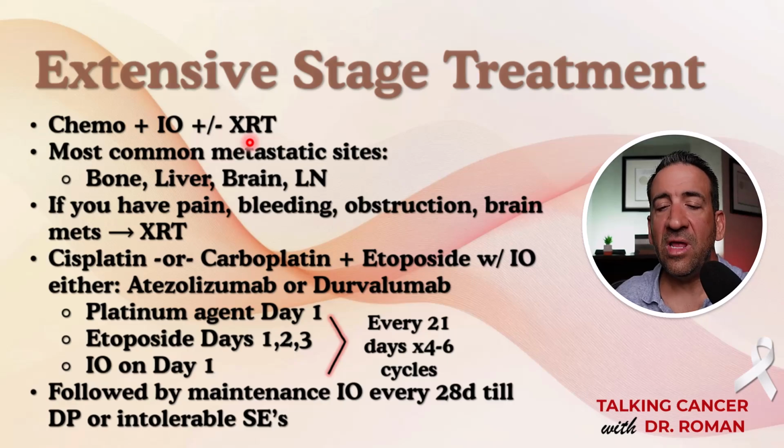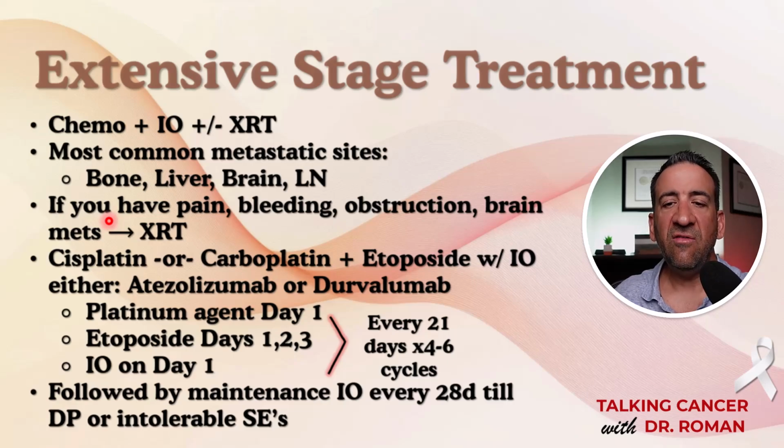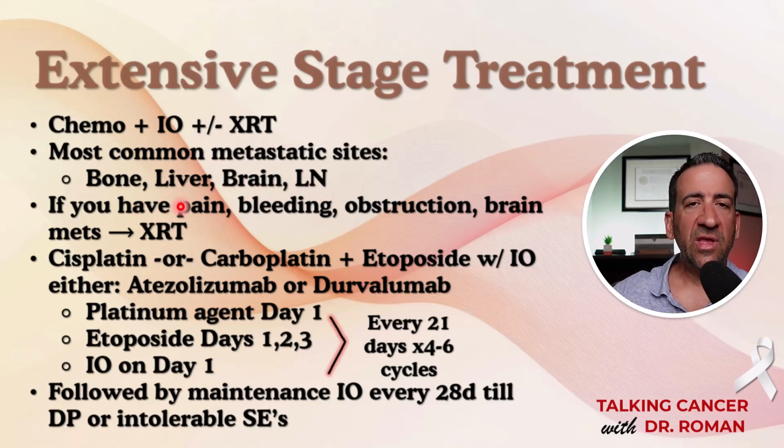Now, the sometimes radiation is if you have metastatic disease, or for example, if you have a reason to receive radiation. So let's get into detail here. The most common sites of metastasis we already went over were your bone, liver, your brain, and lymph nodes. So let's say you have pain in one area. Let's say the cancer is growing in and it's encroaching into your ribs and you have a lot of pain. We can give you radiation to that area to decrease your pain.